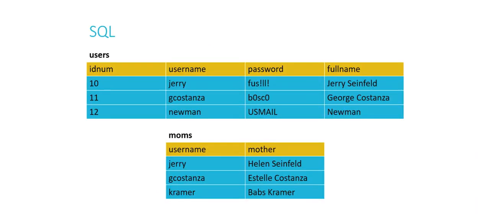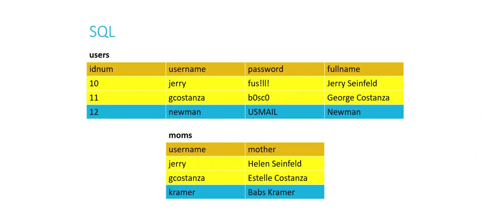So I'm just being very explicit about which column I want by specifying not only the column name, but also the table name. So here is what would happen if I executed this select query. Here are our 2 tables at the outset. This is all of the information that I'm trying to get to start with. I'm going to join these 2 tables together where users.username equals moms.username.